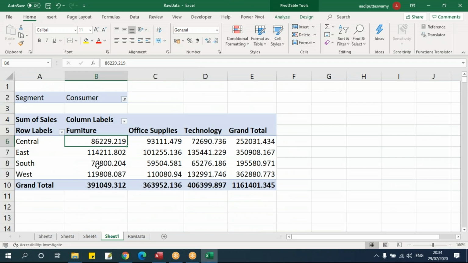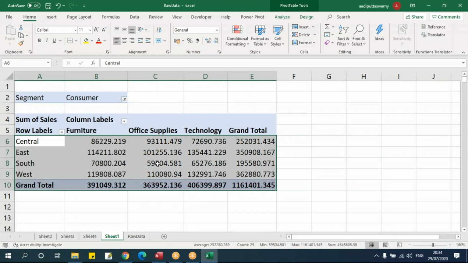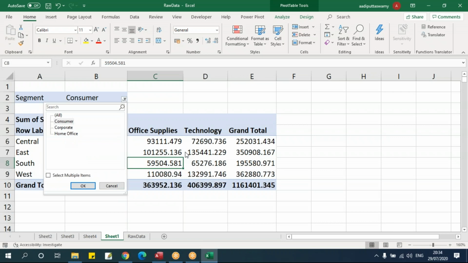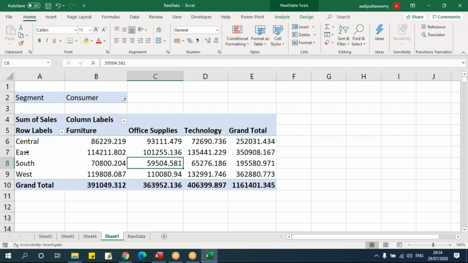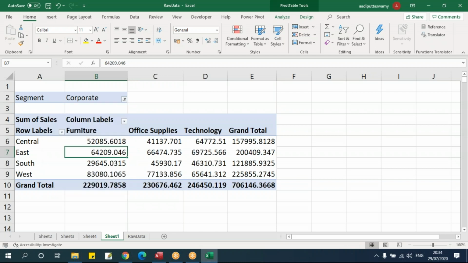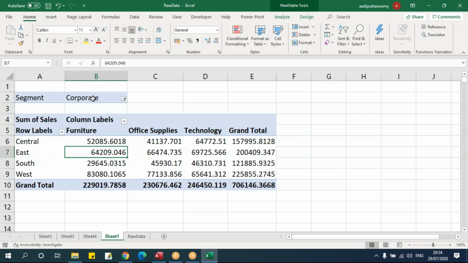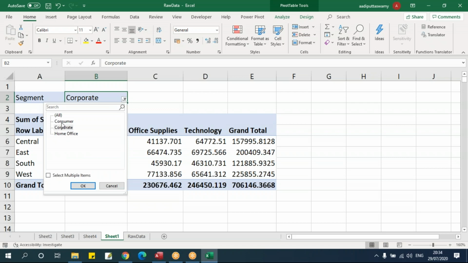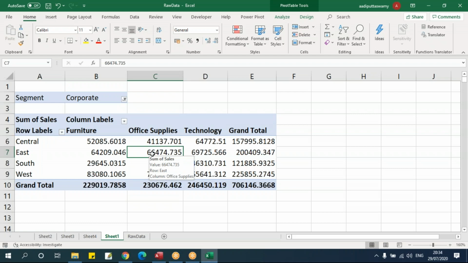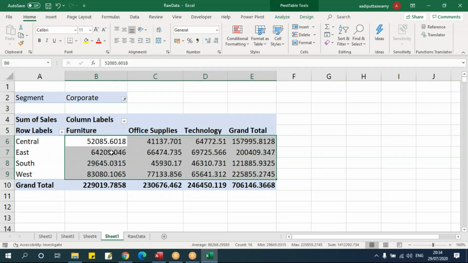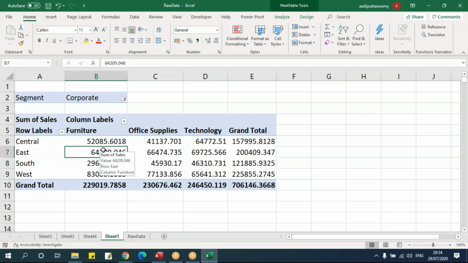Fine. One more interesting thing is, now let's say I've created one pivot table here. Now I want the data something like this. Say I have 3 different segments. So I want to get the report, say for example, for consumer, I'm getting this report for all the regions with all the other categories. Now if you want the next one, I'll say corporate, and I'll go here. This is for the corporate. So what if I'll get some options where I'll get all the segments, pivot table in a different sheet. That means I want to get the separate sheet itself, wherein I'll get the breakup of all this, or say a separate report itself for different segments.